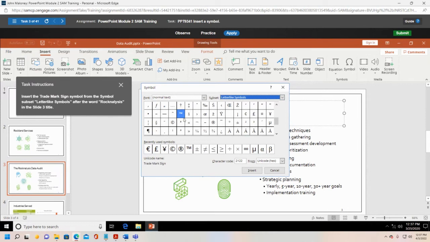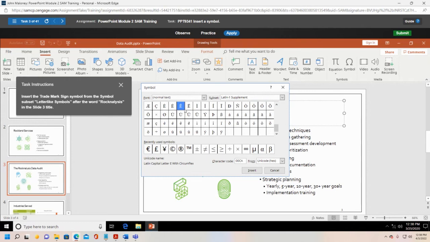Now the symbols shown are not the ones that were shown a few seconds ago. They're now based on letter-like symbols. And they want it to be the trademark. Well, TM is in bold, with a blue background. I don't know if that was done to give us a hint or not, but TM tells me trademark. I know that trademark is TM, just because I'm older, and I've seen it many, many times. But if I did not see the blue fill color here, then I probably would have been scrolling up and down looking for it.